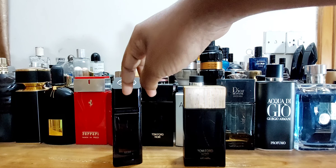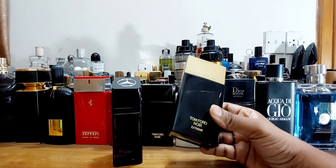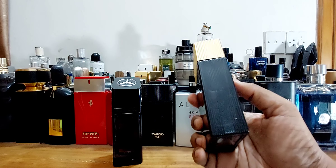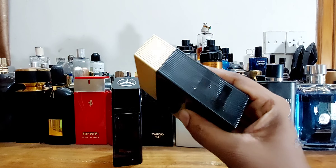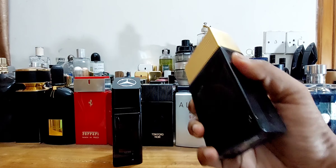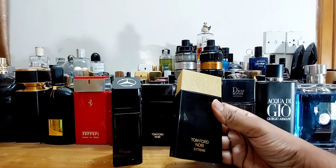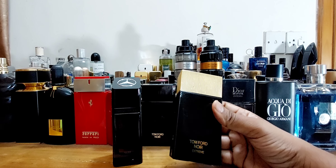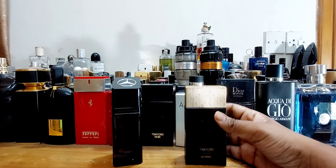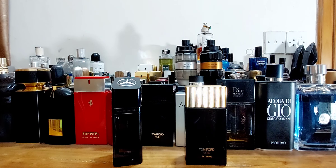This is a flanker, and the Mercedes-Benz Select Night is a flanker to Mercedes-Benz Select, where that original one was a clone of Aventus. Starting with Tom Ford as the originator — it has a very nice-looking, standard bottle with golden caps, a black and gold combination. On the sides you'll find 'T' and 'F' for Tom Ford, and 'TF' up top. This fragrance is currently going for around 140 to 150 dollars in Bangladesh; when I got it, it was around 120. It comes in multiple bottle sizes — 50ml, 100ml — and this is the big size.